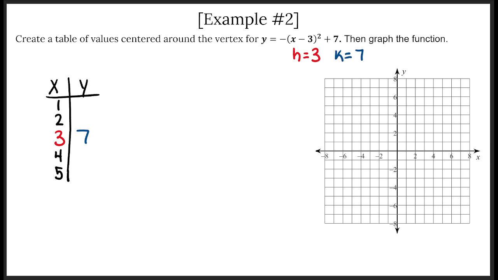All right, I have the input values picked, so I'm going to take one of those input values, plug it into my equation, and I'll plug it into the actual x spot right there because we know what value we want to plug in. So I'm going to use my formula like a template, my function. Negative parentheses blank minus 3 squared plus 7. I'm going to write it twice because I'm going to do it 2 times.